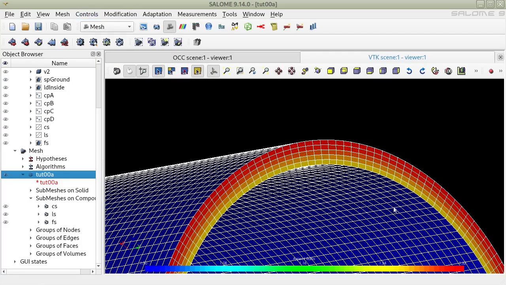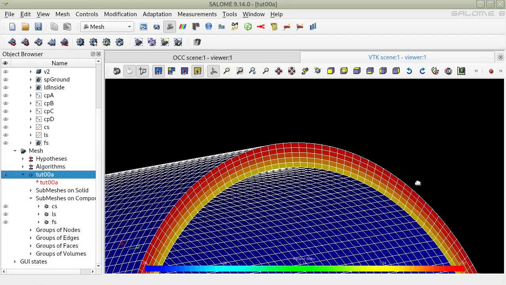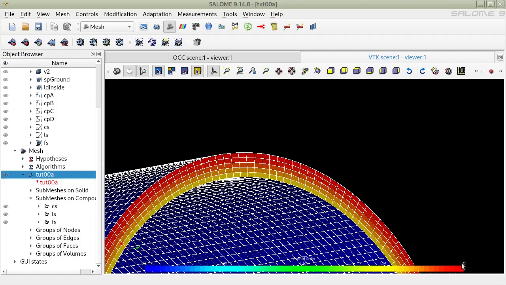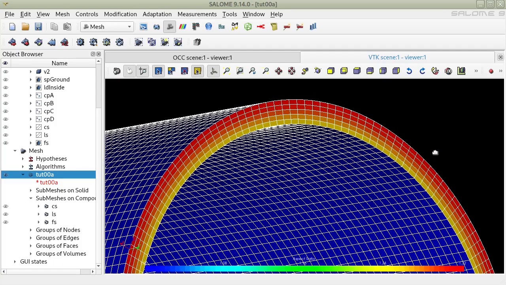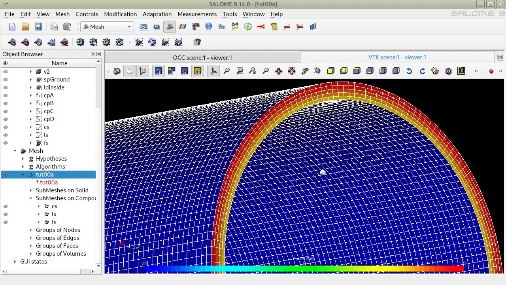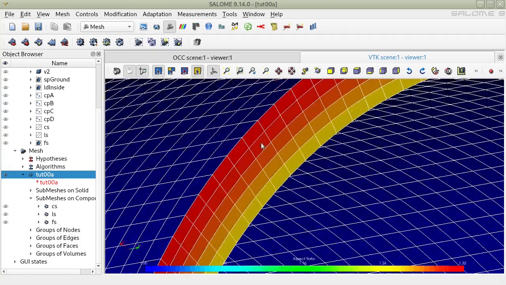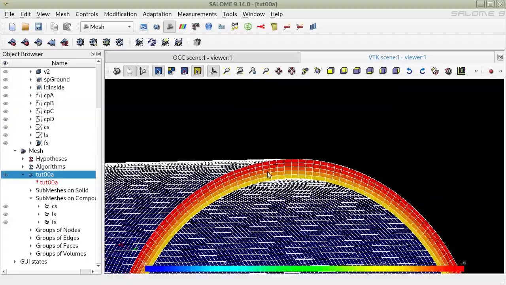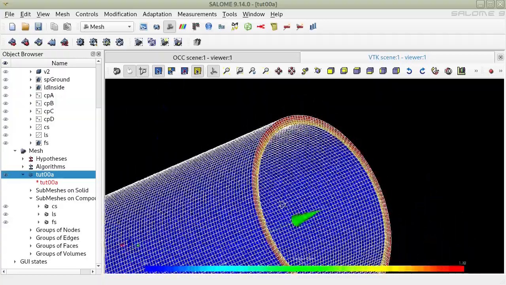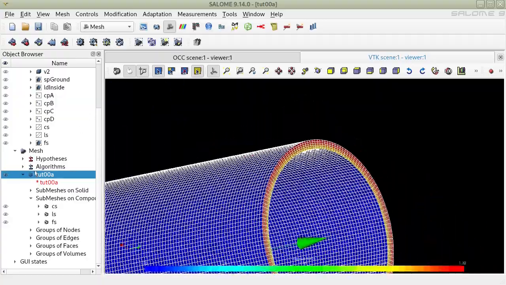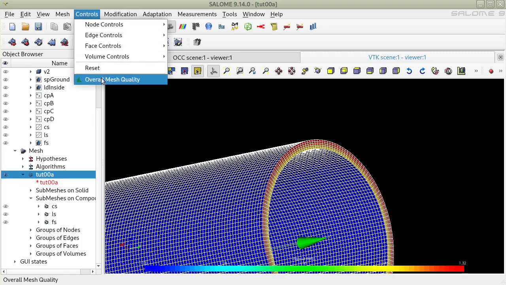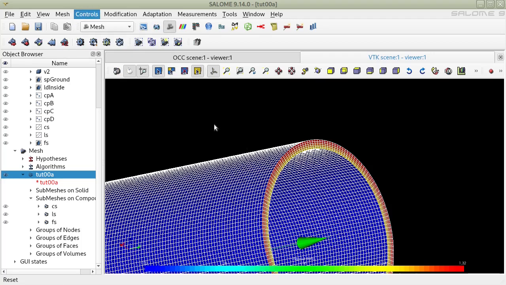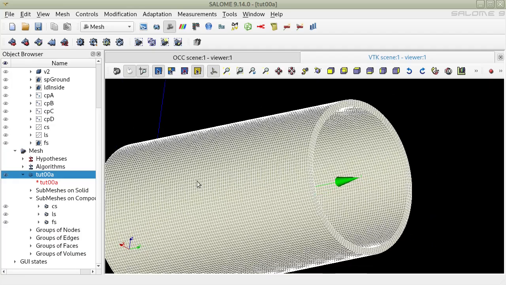So it's red because it's where we have extreme values, but the values are now better. The aspect ratio is better. Okay, reset. We are finished with the first mesh.